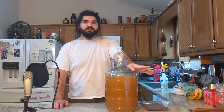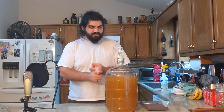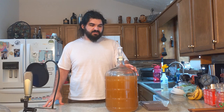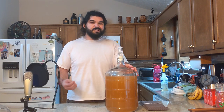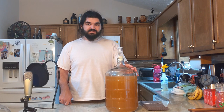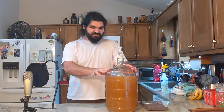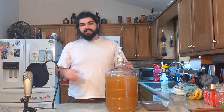Now, there are a few things it could be. It could be the nutrients, but given the inclusion of mango, peppers, and some yeast nutrient that I added myself later on, that one's probably not it. It could be improper aeration when the yeast was first introduced — this can lead to poor propagation of the yeast and a sluggish fermentation through the fermentation cycle. But I used the drill with the paddles to get the honey mixed in and get oxygen mixed in as well, so it's not that.